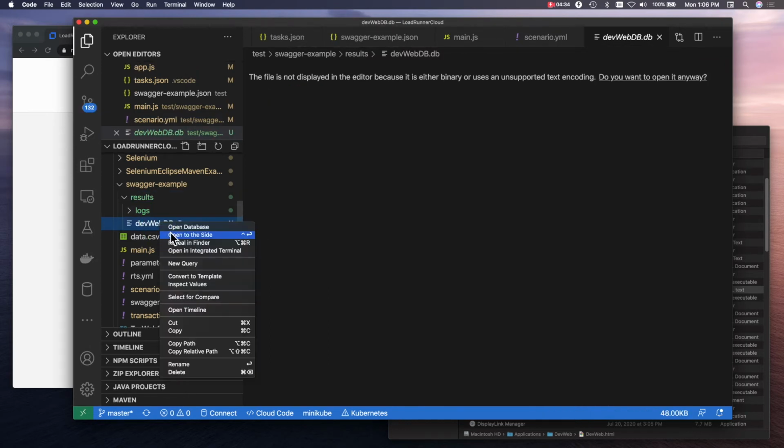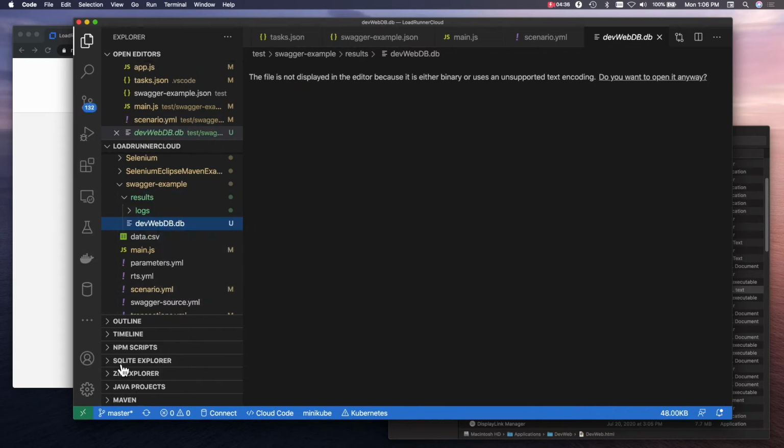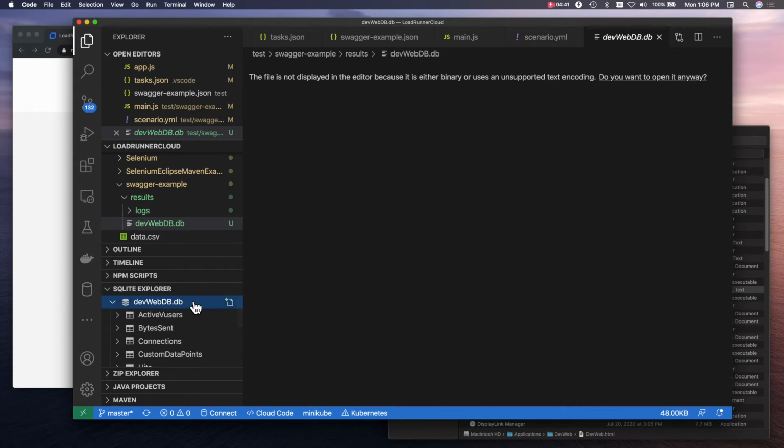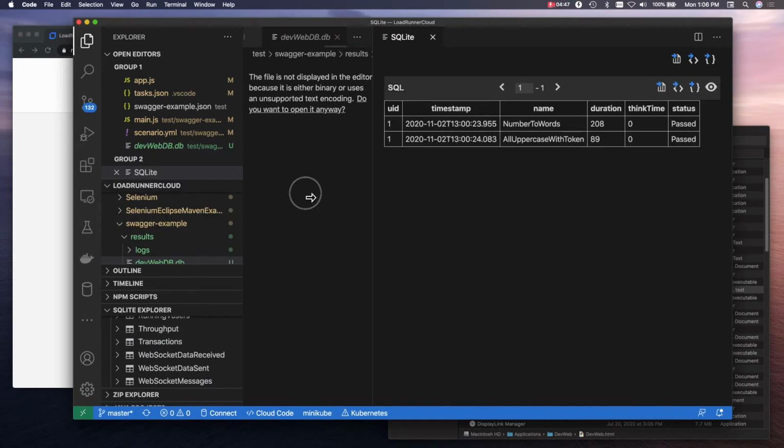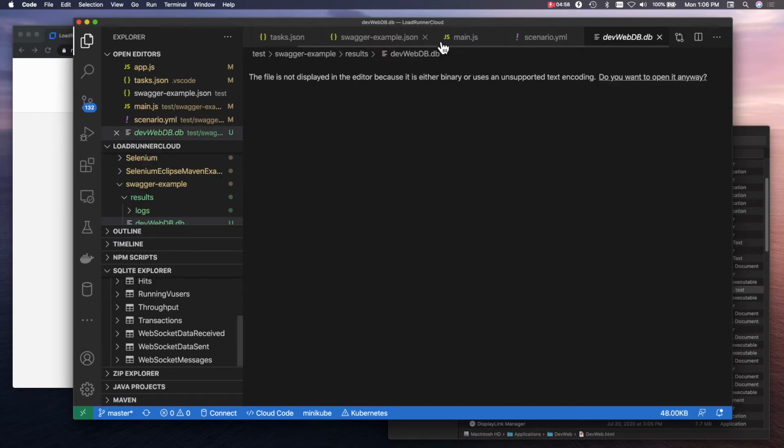So one of the things that we can do is open that database and see the transactions that we ran. If I scroll down in here, you'll see here are our transactions, and if we pull that up, pull it over, there were our 2 runs. So that matched exactly what we had in the text output. You can see here was that 208 and the 89. We'll go ahead and close this out.